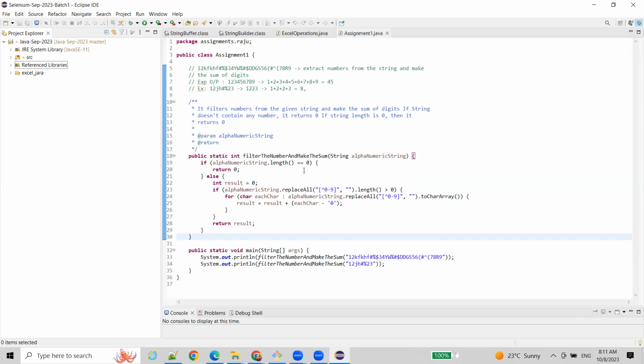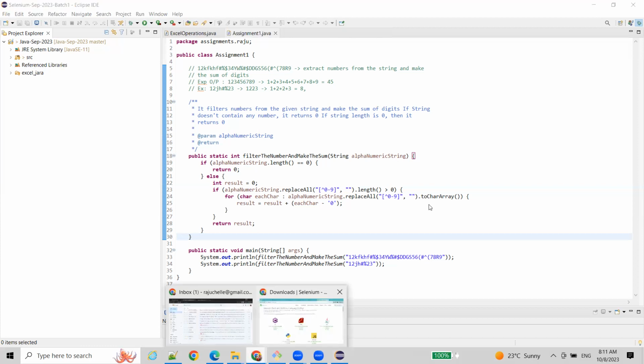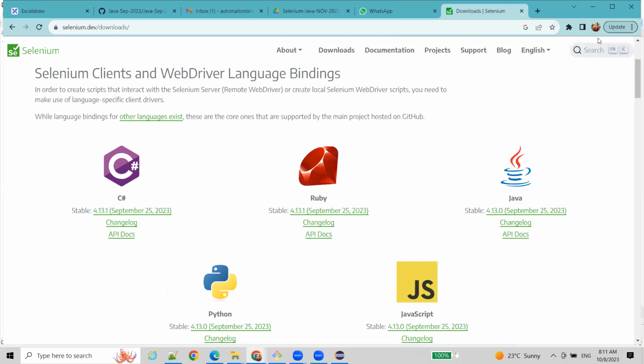Then why do we need to interact with the browser? What is the importance of interacting with the browser? Suppose you are a tester. If you want to test something, you have to interact with the browser. Suppose you have a functionality that you want to check; by interacting with the browser, you will perform the testing.